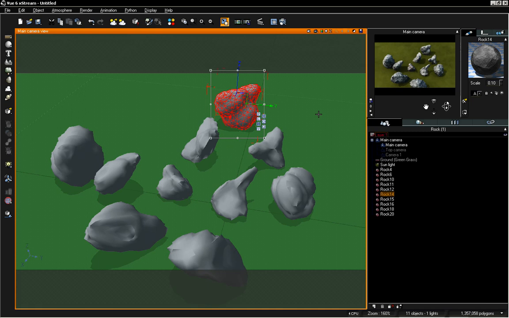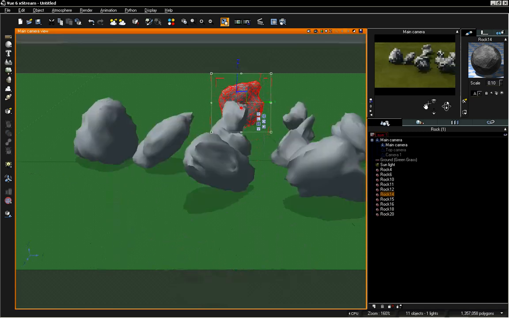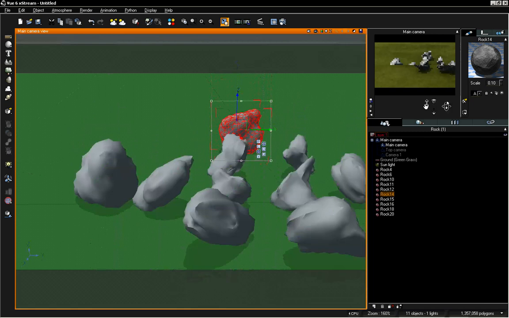So what you can do is take this one and maybe copy and paste it over onto the other objects, or some of them that maybe look a little too similar. But in this case, I think it looks really good that we have that same look on most of the rocks, because then they look like the same kind of rock. And like I was saying, with the different size variations, it's really not something that's all that noticeable.